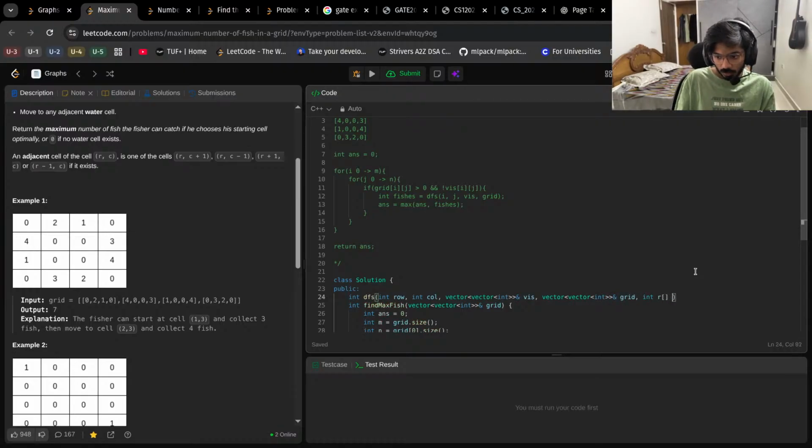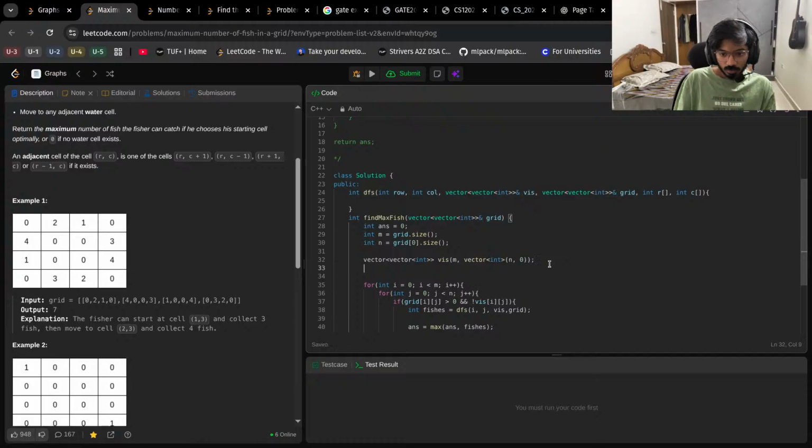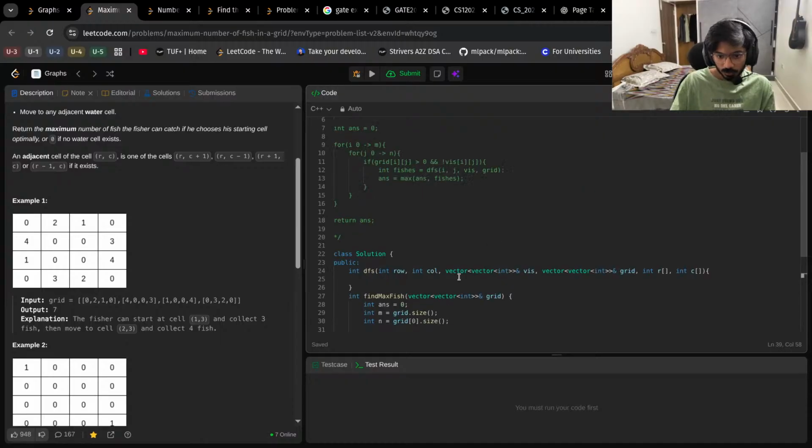I'll take r and c too. int r is equals to 0 1 0 minus 1, and c is equals to minus 1 0 1 0, and then visited of row comma col is equals to 1.